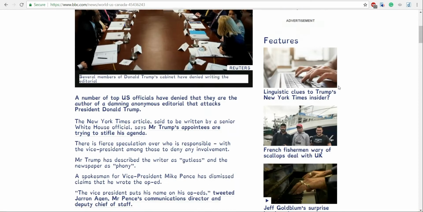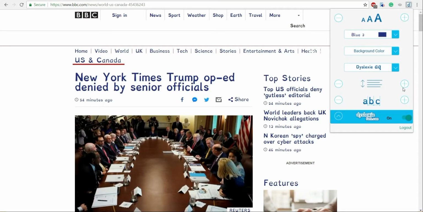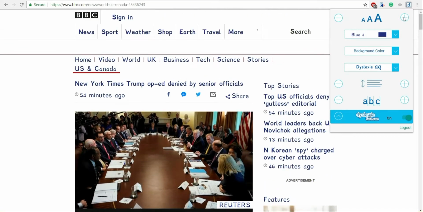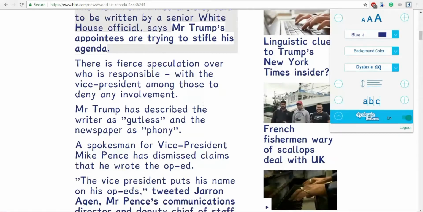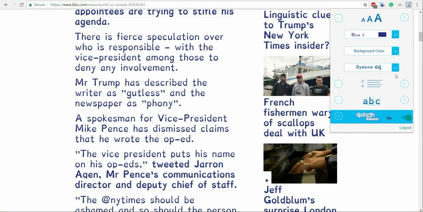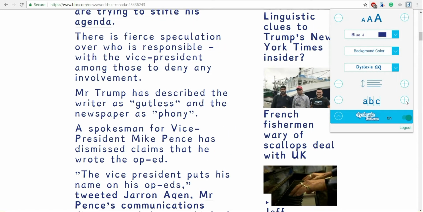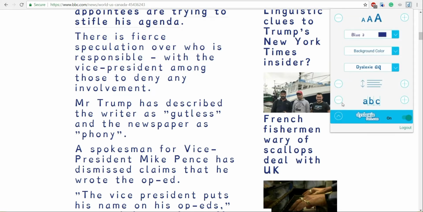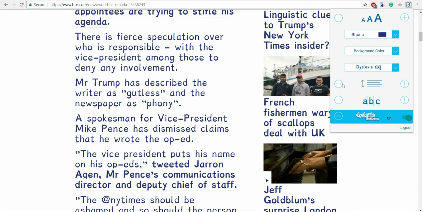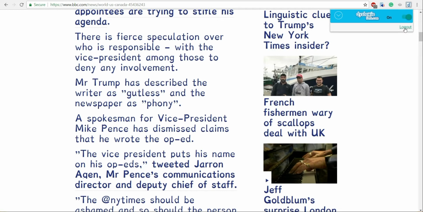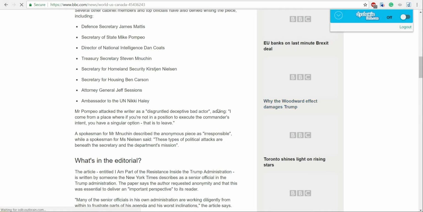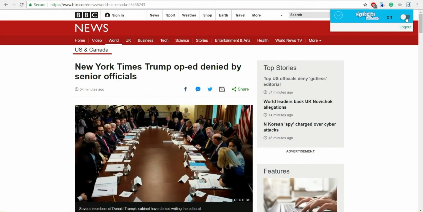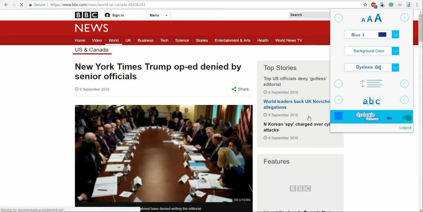It will be getting better, but you can create a larger font size as well if you have some reading disabilities, and you can create larger spaces for the letters, and it's saving this. If you're done, don't log out, because you would have to fill in all the details we just did. Just press on off, and you will go back to the normal state, or turn it on, and there it is.